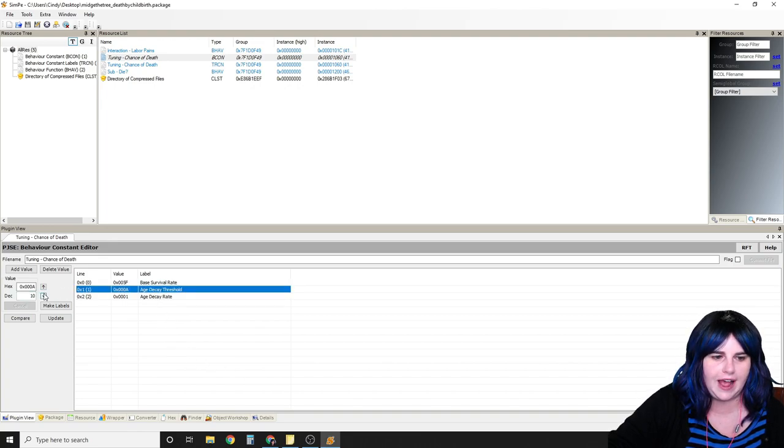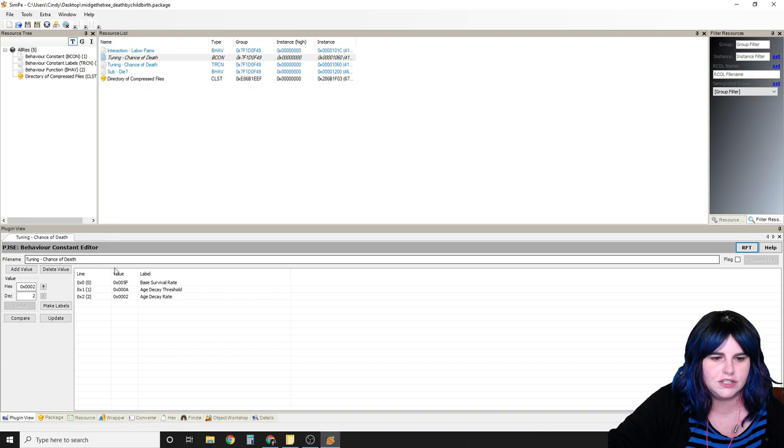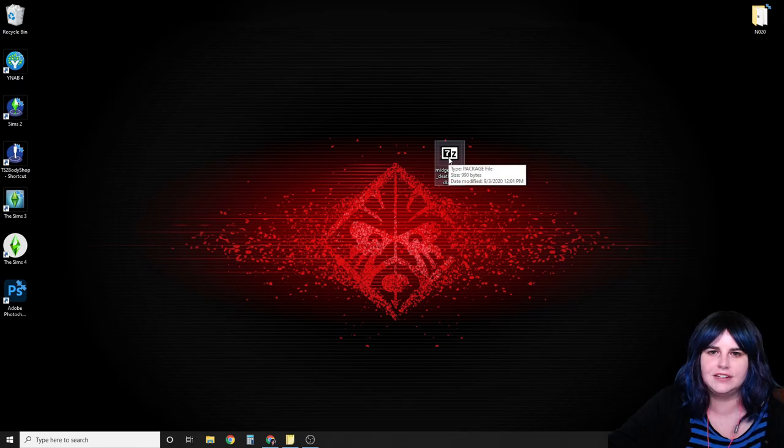So starting at, since I changed this to 10, starting at 10 days before becoming an elder, your Sims will get a 1% increase in passing away from childbirth. You can increase this to 5%, 2%, whatever you want to change it to. You could change it right here in this box next to DEC and commit file. Once you've made all the changes you want to make, just click save package, and then put this package back into your downloads folder, or if it's already there, you're fine.